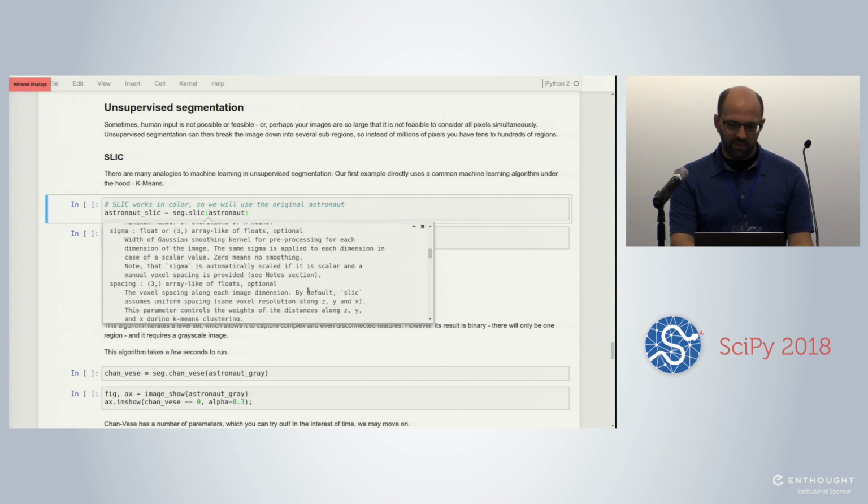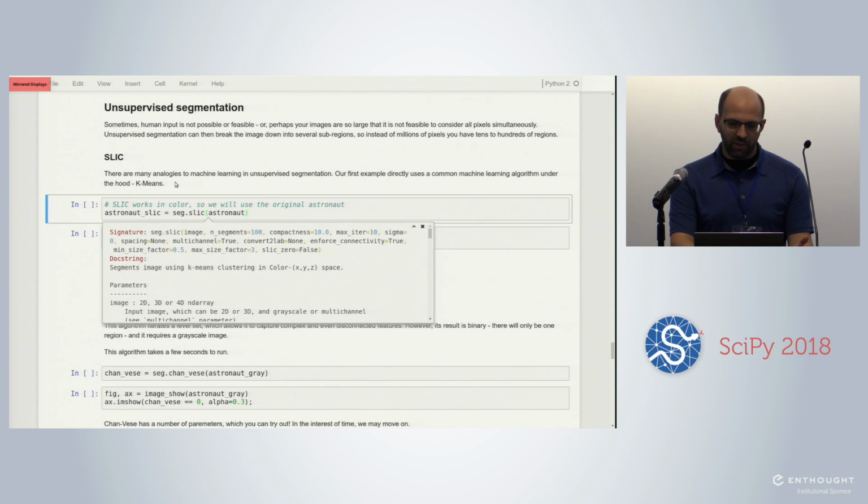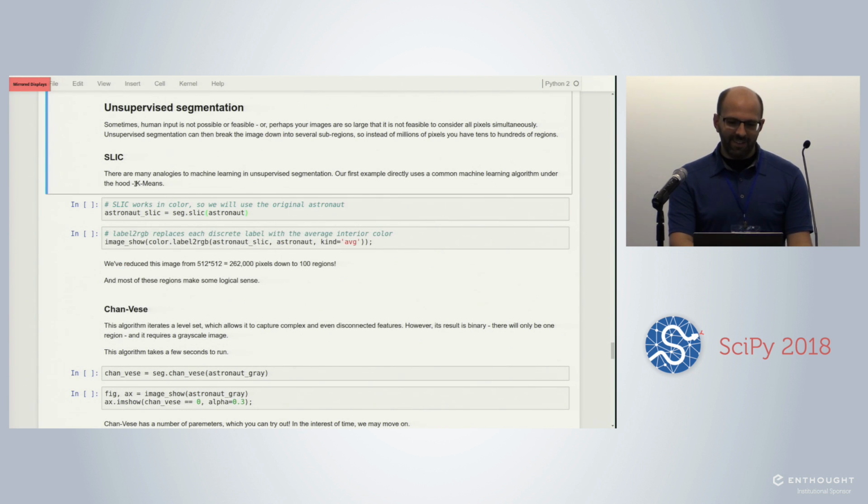we didn't even put it in what it stands for. The algorithm's called SLIC, and it uses k-means, simple linear iterative clustering. It uses k-means under the hood. So it's basically using scikit-learn under the hood in order to take the space of the image, which is all of the pixel values, and try and separate them out into a given number of subregions.